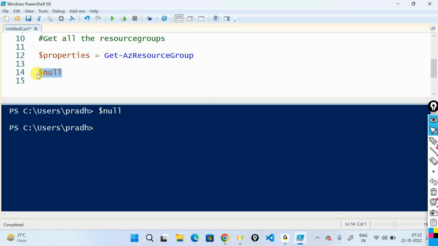Now null is a variable versus an object's property, meaning if I go into the properties, I can say dot something or dot that particular key called resource group name and so on. But this is a predefined variable in PowerShell that we use along with our operators. We'll look at that in the coming sessions. The properties are user defined, this is built in and predefined. That's correct.